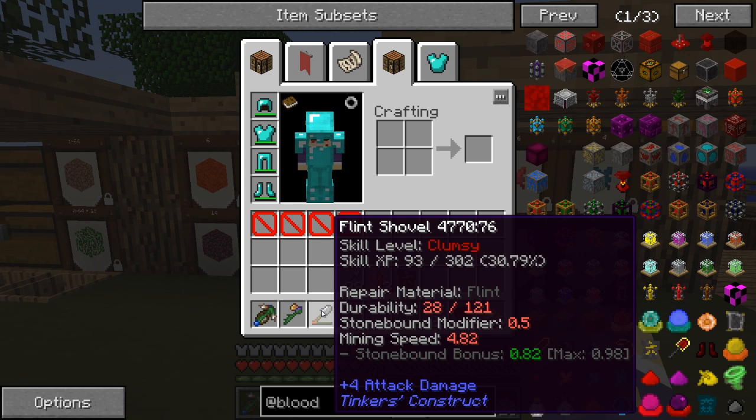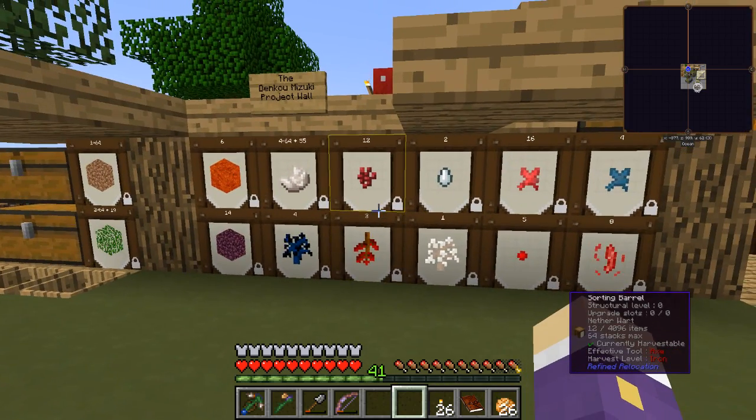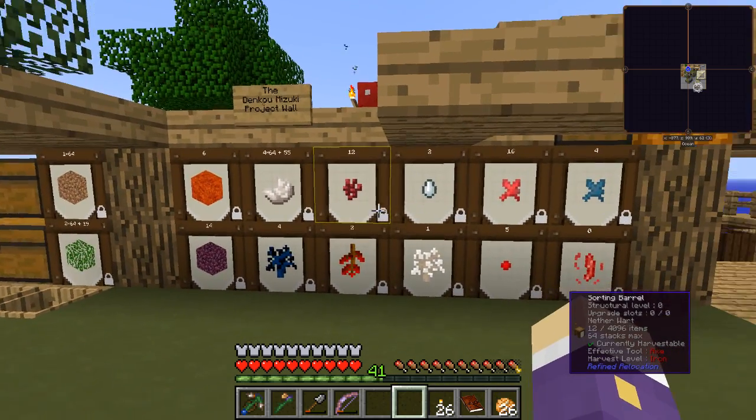I made myself a flint shovel, as you can see, and I went out and got... well, how many XP's he got? 93? That can't be right. Maybe that's the next... It's leveled up already. Because I got a few stacks in the nether of soul sand and just came and put it straight into the sieve to get this. So I got a few stacks, and this is what we got.